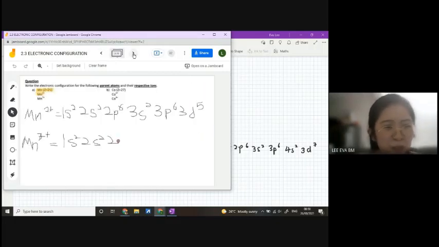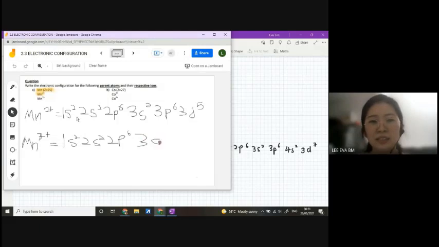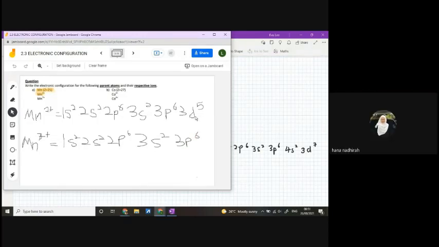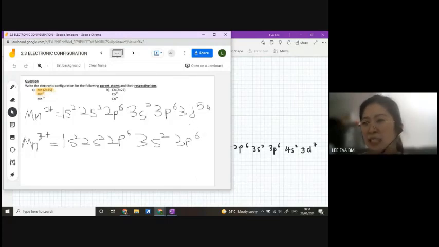Okay, so now we have already got the answer from Farus. Mn2+, and now she's writing for the Mn7+. Is everyone agreeing that we have this electronic configuration: 1s2, 2s2, 2p6, 3s2, 3p6, and 3d5? When you achieve this, it means that you remove the first two electrons from where? 4s2. So after that, if we want to further remove another 5 to become 7+, then you will remove the outermost electrons from 3d. So you will achieve the noble gas configuration 3s2, 3p6, which is the same as argon. Okay, well done.